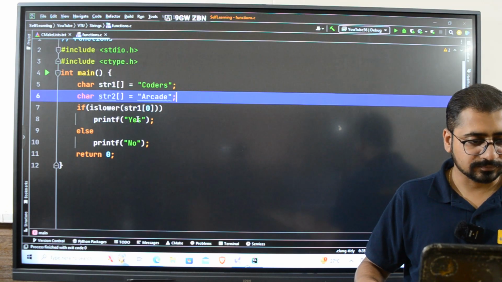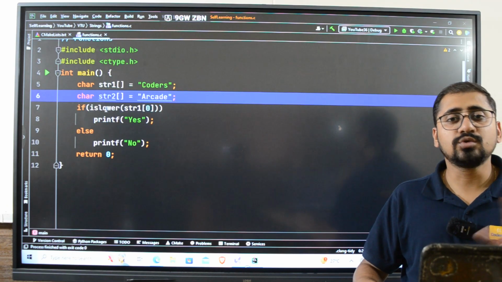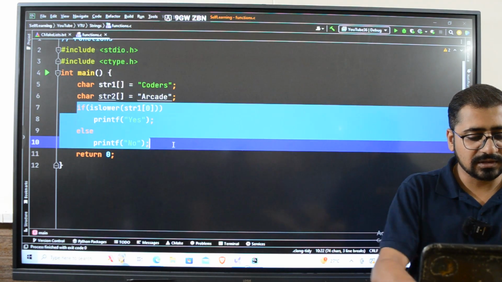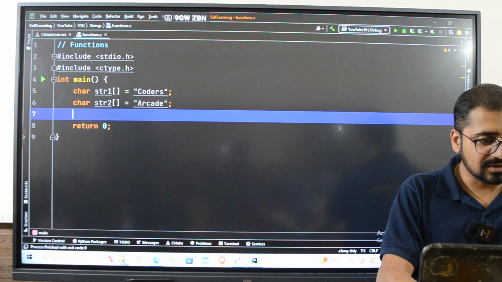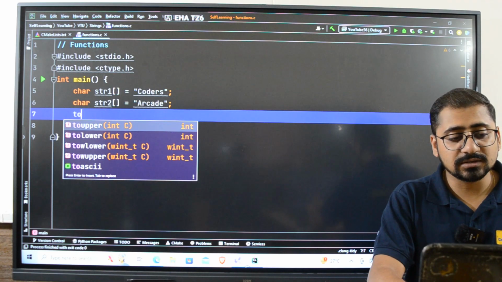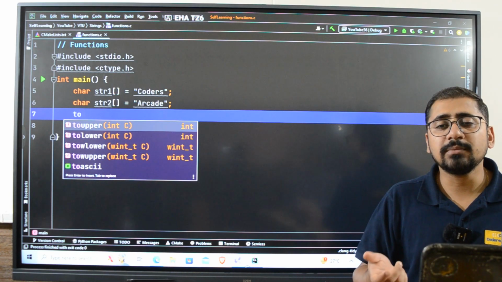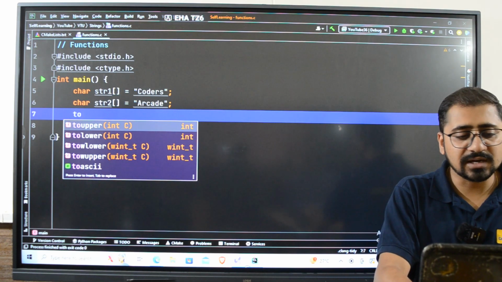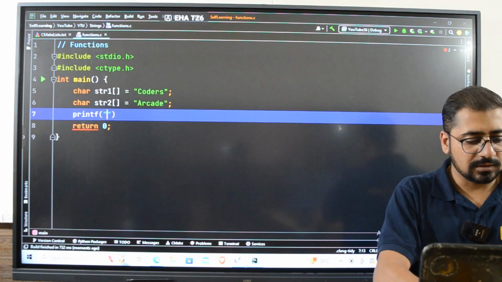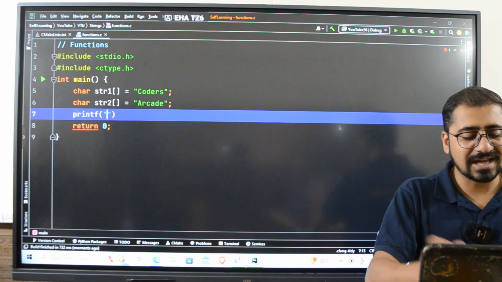Right, now here we have again something called toupper and tolower. Let's say if I remove everything from here, and change this, so this toupper function just returns the uppercase of any particular character inside the entire string. So here printf, and it is only going to print the uppercase, just the character.